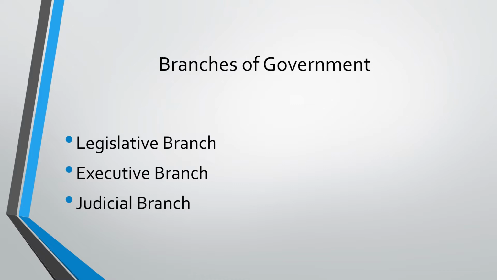And of course, the third branch is the judicial branch. Judicial branch, Article 3. Now, the judicial branch is a check on too much democracy. So Article 3 of the Constitution creates this judicial branch. According to Article 3, the Supreme Court justices are appointed for life terms by the President with the approval of the Senate. Lifetime tenure is what Article 3 grants the justices.